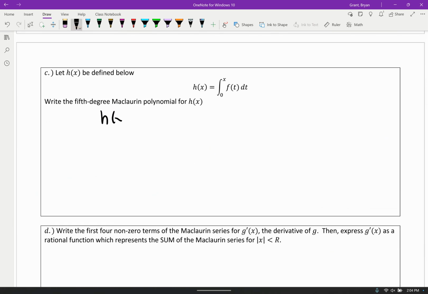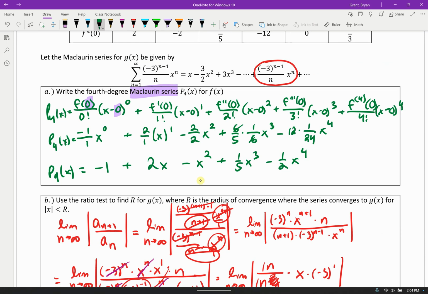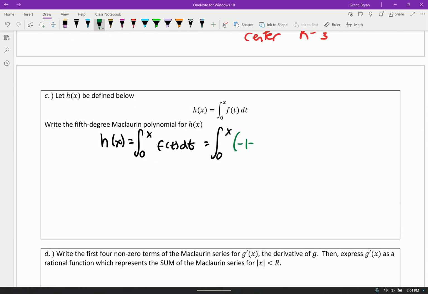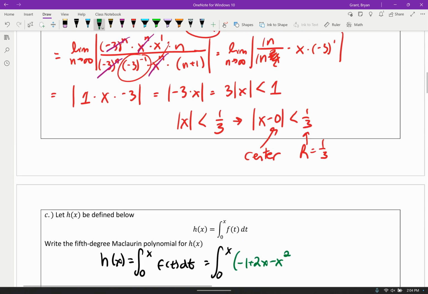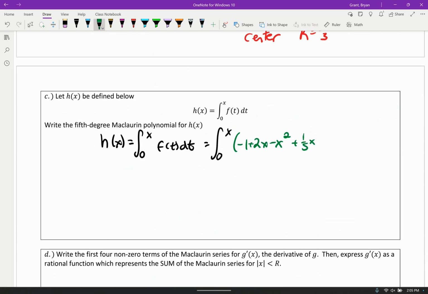We would start with the fact that h of x is equal to the integral from 0 to x of f of t dt. Then we'll extend this out, and we'll say that's the integral from 0 to x, and let's sub in f of t dt. Now, up here it's not f of t, it's of x, but we're going to change the x's to t's just to make sure it matches our integration variables. So −1 plus 2x minus x squared, like so. Then we had two more terms at the end, 1/5 x cubed, 1/2 x to the 4th. Okay, and then technically it continues out, and I'm just going to do that to show that it doesn't stop. But I think that's all we're going to need.